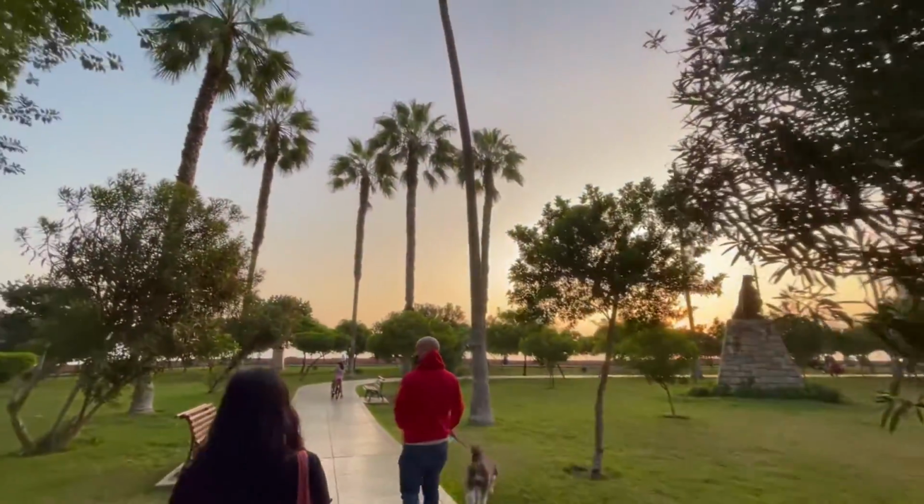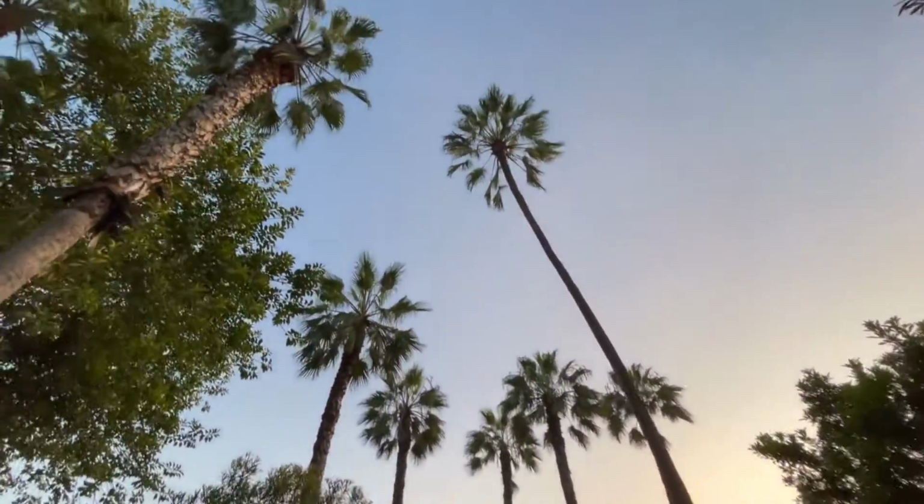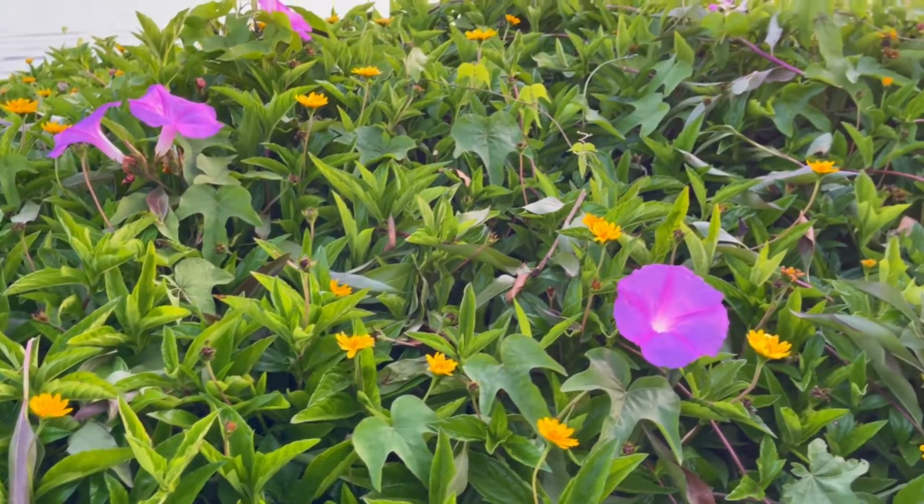Alright everybody, so we are walking back to Miraflores along the Malecon, I got it this time, and the sunset is approaching. I feel it's going to be a great one because you have that nice cloudy mist above the ocean here. Yeah, let's go. In Lima, so excited to see it. The palm trees are gorgeous, sights as always, and let's see if we can get a gorgeous sunset. Our first one here in Lima, Peru. So far it looks insane.